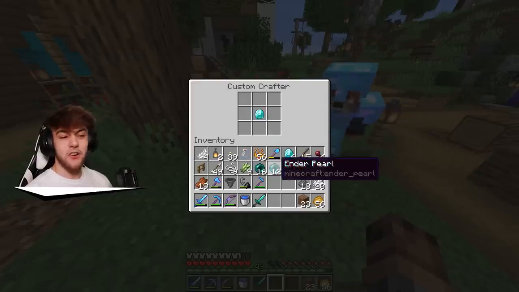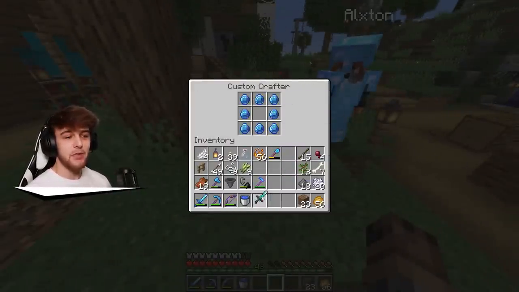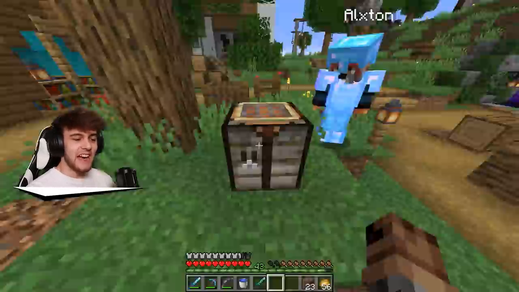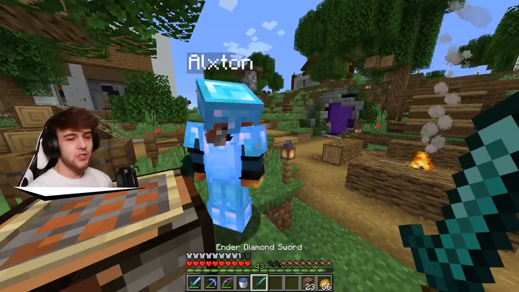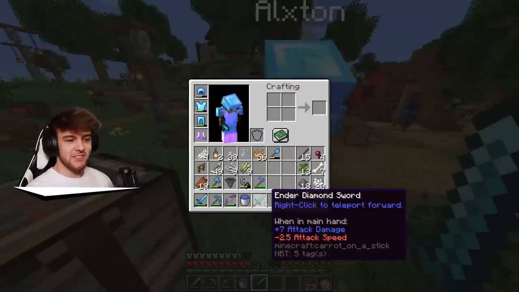Now we're going to need 8 of these. This is a very expensive sword to make. And just like that, we have all 8 of the ender diamonds. Then we put the 8 ender diamonds around like this and put the diamond sword in the middle. And this makes the ender diamond sword. Alex, this thing is pretty awesome. It looks very similar to a normal diamond sword, with a slightly different color. But, Alex, you want to know what this thing does?